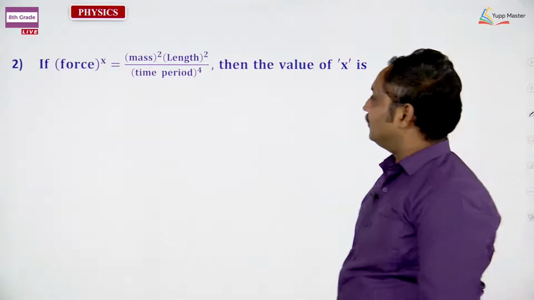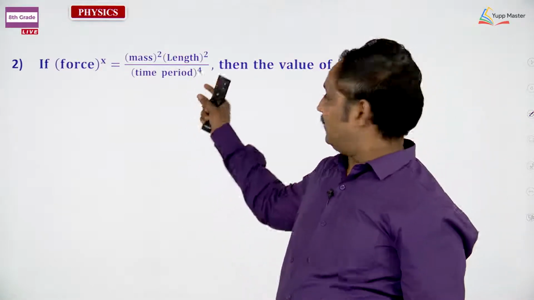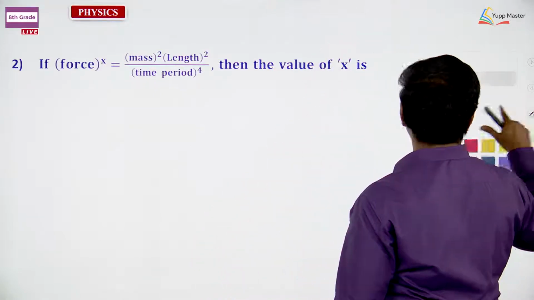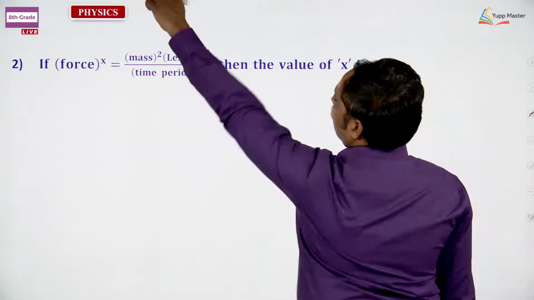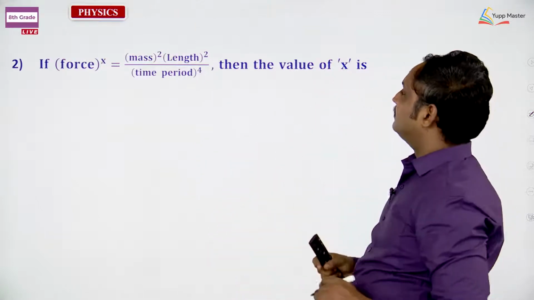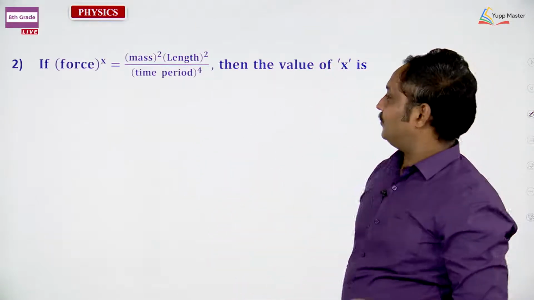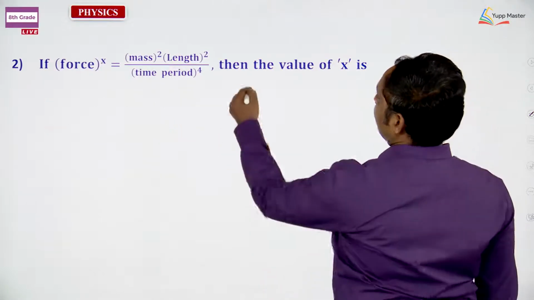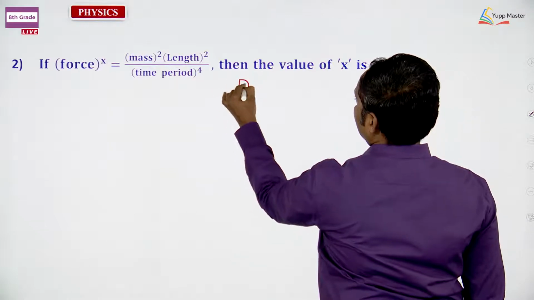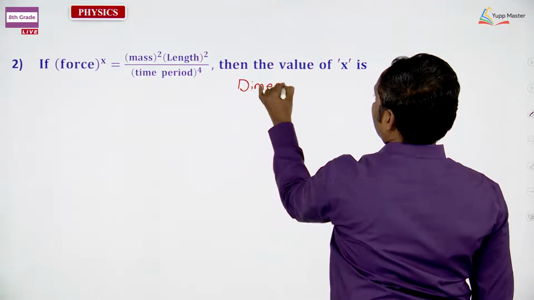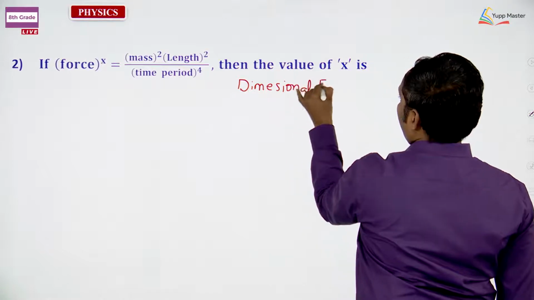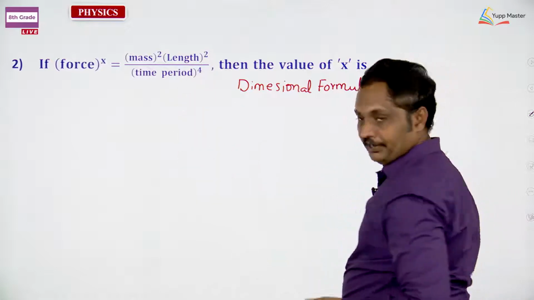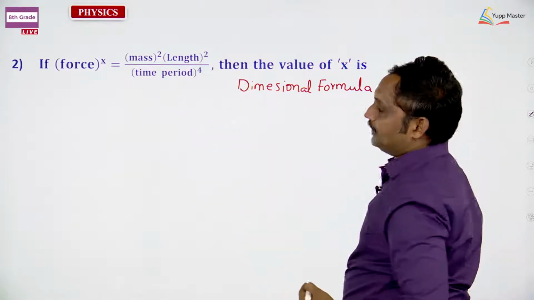Yes, it is very clear. You are going to calculate this x value. Very clear, just observe that. Now, if you take that relation, then the value of x is what? Yeah, you know very well. So, while you solve this problem, we will see later. If we take the dimensional formula, if they have related correctly, then we can easily find that x value.